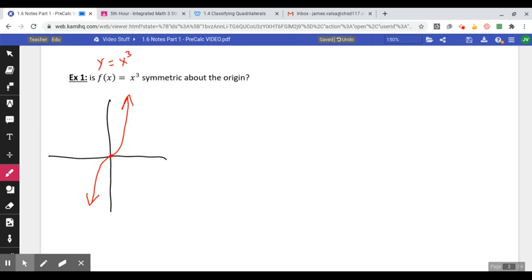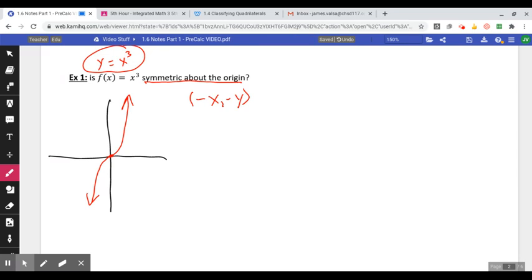In your graphing calculator, you should type in y sub 1, y is equal to x to the third power. When we're trying to think about this more algebraically, the test for symmetry is going to be negative x, negative y. And the reason why that works is for every point x, y that's on the graph, there is a corresponding point negative x, negative y. So what we're going to do is take our equation right here, and sub in negative x and negative y for the x and the y.